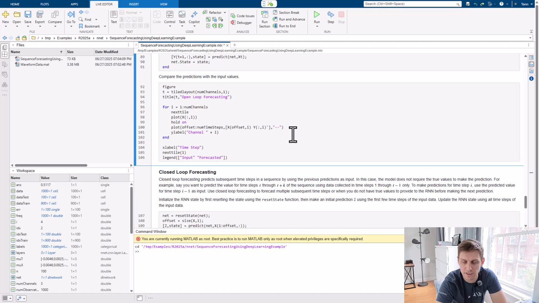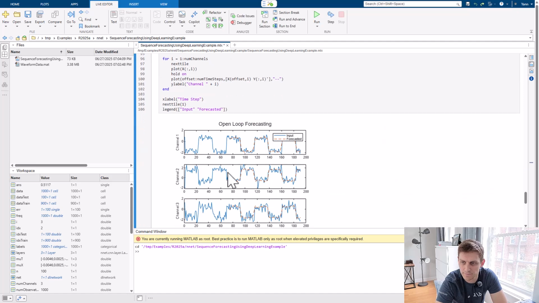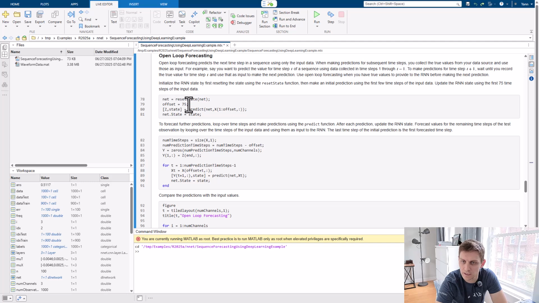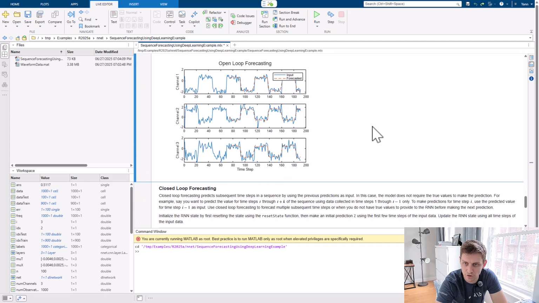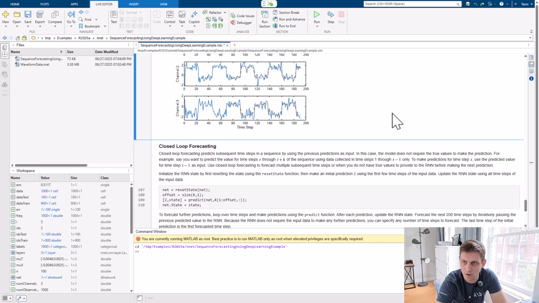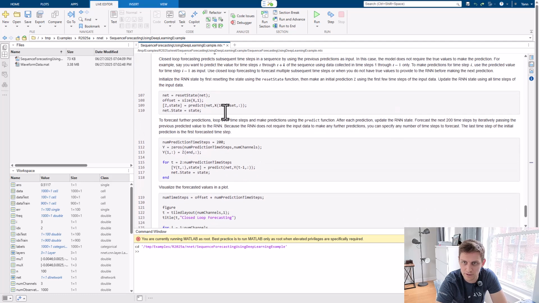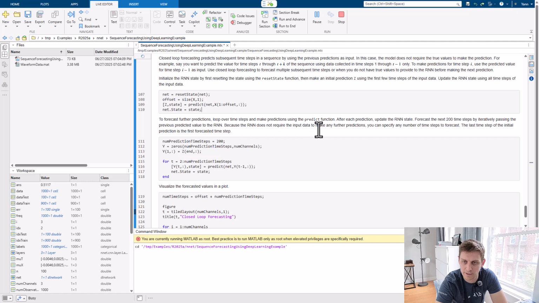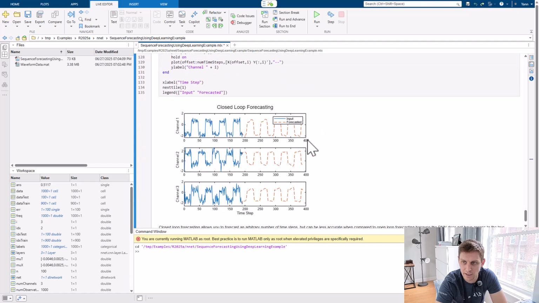You'll see the image will just be comparing the forecast with the input. We just take an offset, we display the state, and we predict the future, and we compare it with the actual. This gives you a sense of how performant it is, which is honestly pretty good. And here you can also use a closed loop forecast. So here you completely remove the offset, and you really look at beyond 190-something time steps.